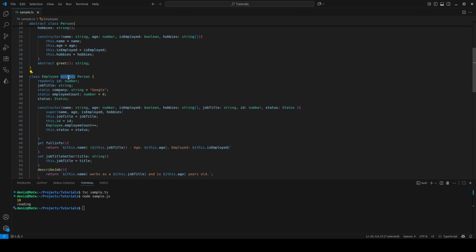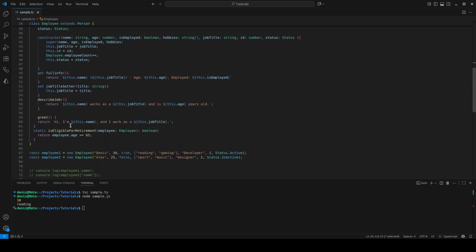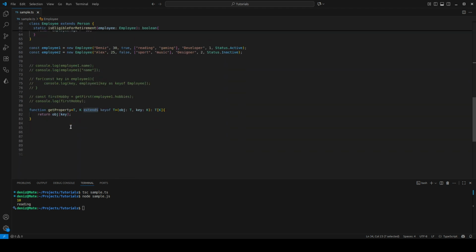In classes, when we use extends, it means inherits from another class. But in generics, extends means must be this type. So K must be keyof T.